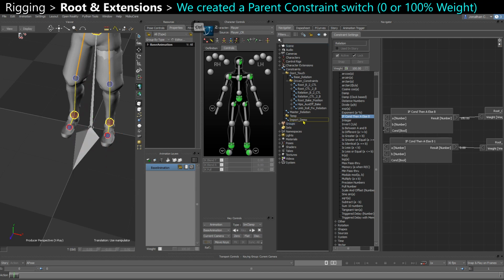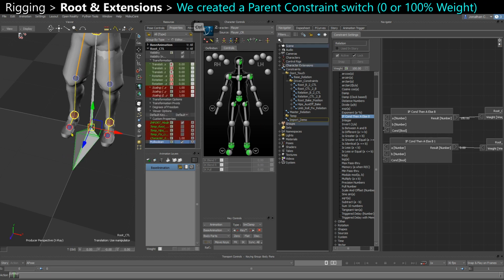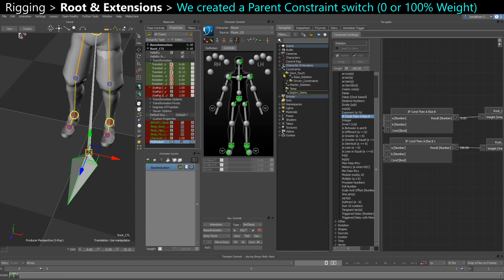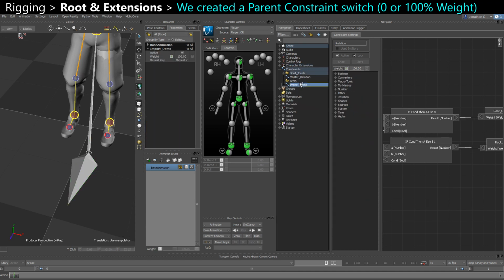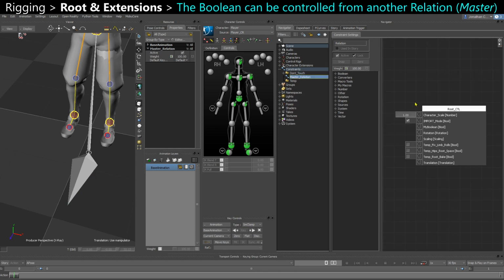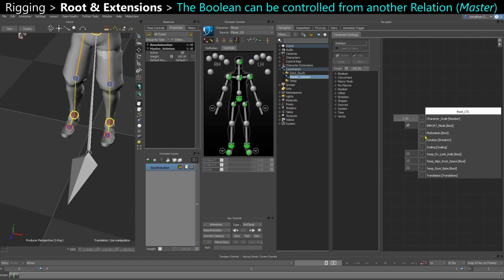So the last step is just to control this option directly from my master relation. So I'm going to lock it again, lock selected property, and I'm going to reduce all the folders, drive the import demo into the don't touch folder so I forget about it. And here in the master relation, I just need to come on my boolean and say right click, set value. So now the animator is free to switch the option on and off as they want.